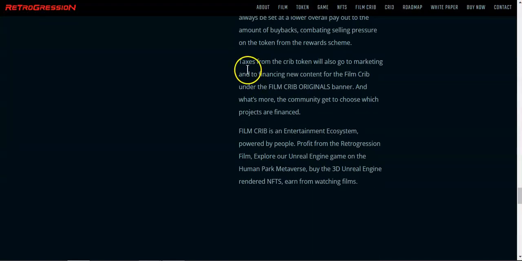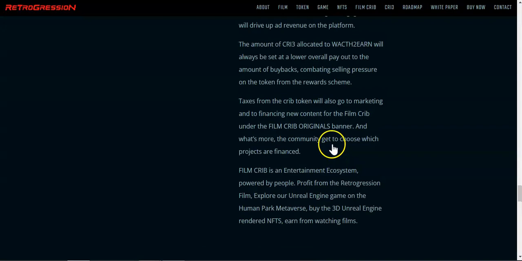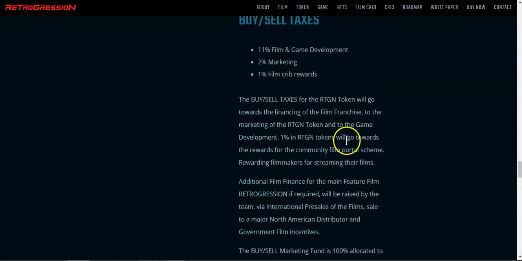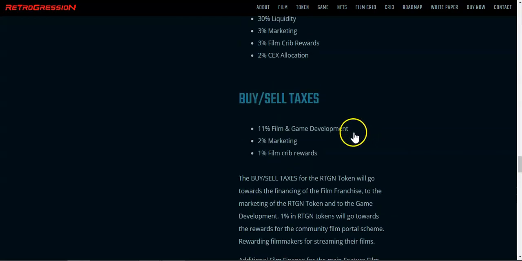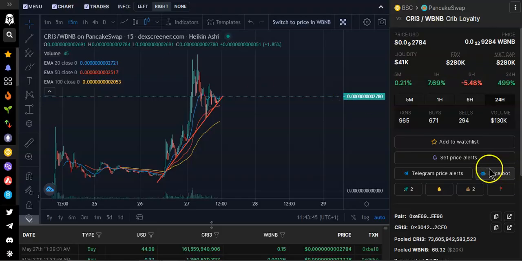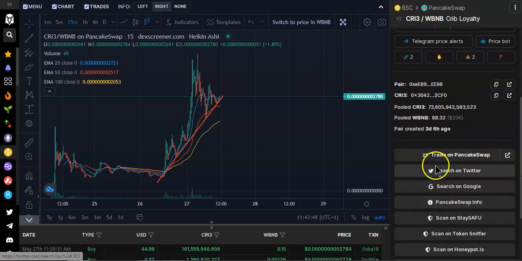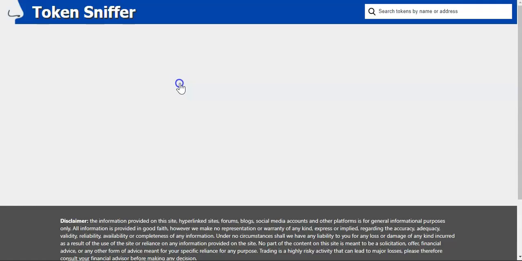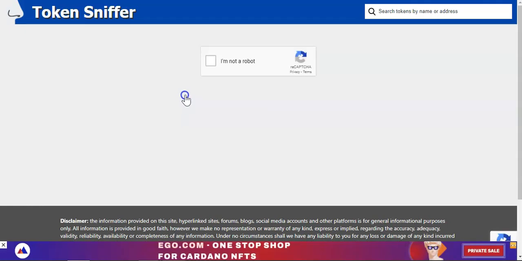Let's go over to the taxes. Every time you purchase the Crib token, there is a 2% tax, and every time you sell, there is an 8% tax. But at the moment, the tax is quite high. I wanted to sniff this token real quick, and this tax is a bit higher than what the doc says. So I went to the TG group and asked why the tax is so high. It's like 25%, and they said it's because the token is just 3 days old. They want to prevent the pump and dump.